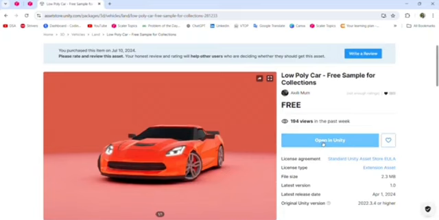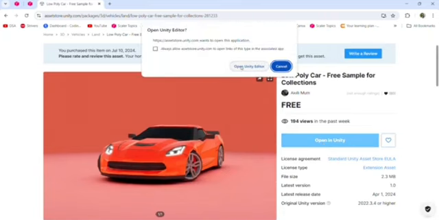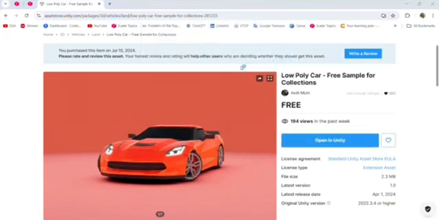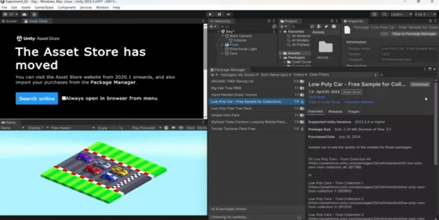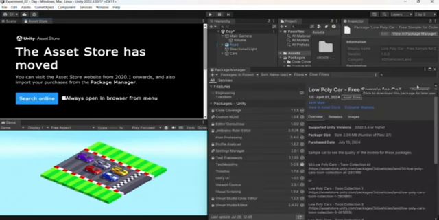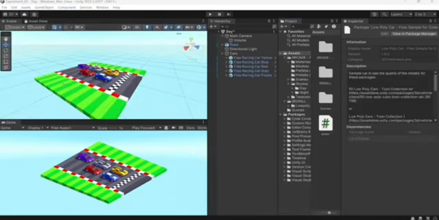It takes some time. Okay, so our Unity Editor is open now. It takes some time. So you can see the download option. If you click download, after that you can import the asset into Unity. After importing the asset, you move to the scene environment. For this, I'm importing the ARC embed folder.